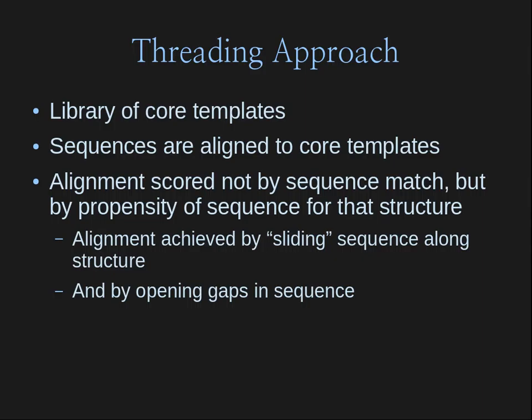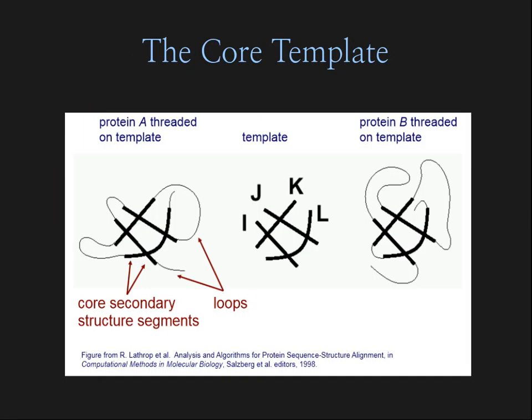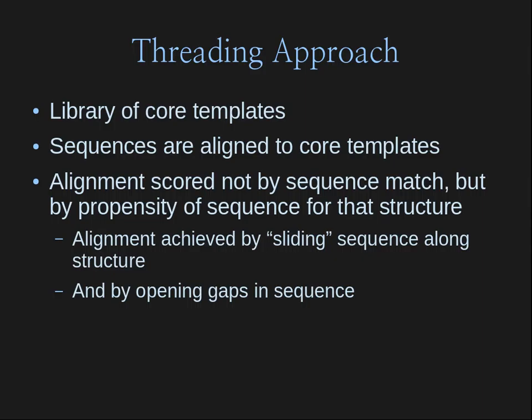But we can also do this by opening up gaps in the sequence, or sometimes gaps in the template, depending on what algorithm you're using. So essentially, imagine if we're lining this up, and this is 5 or 10 amino acids long, but we have a sequence here that is only 9 amino acids long. We can open up a gap in that sequence to align well, similar to how we open up gaps when we're doing nucleotide alignment as well.